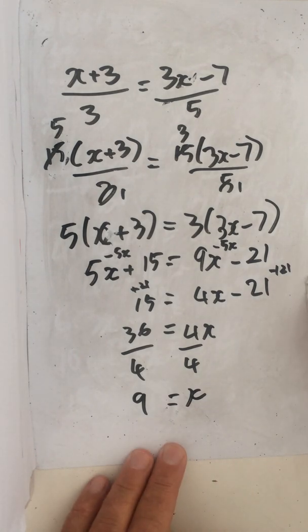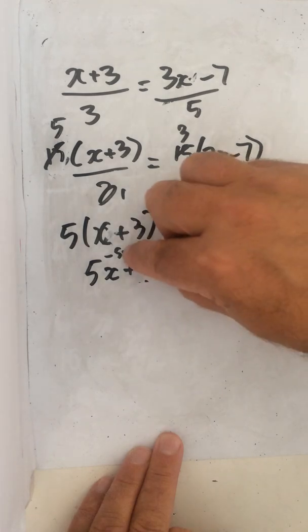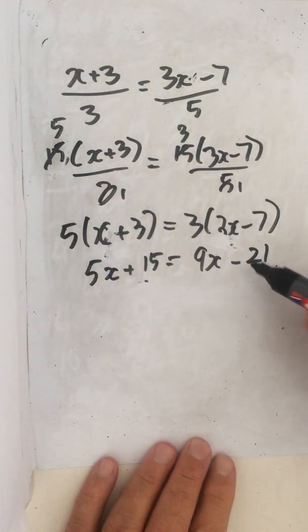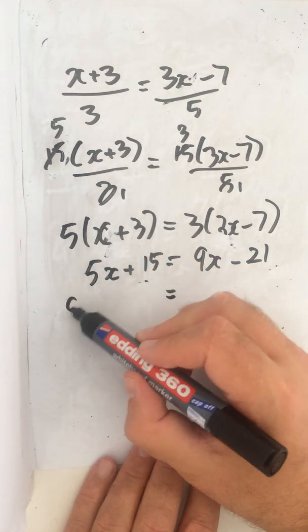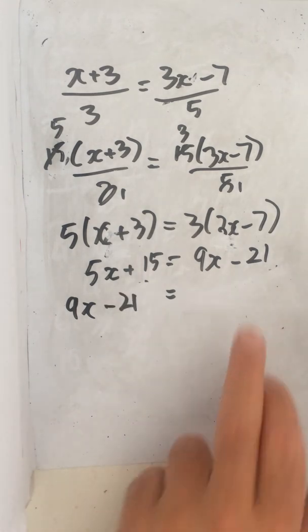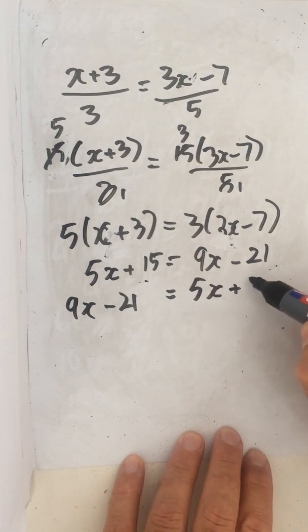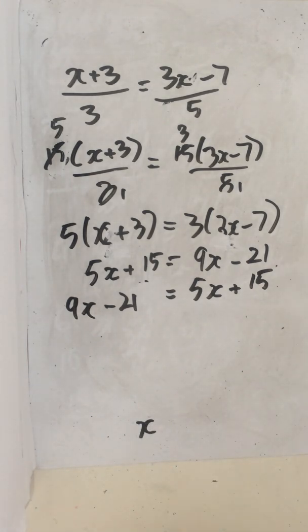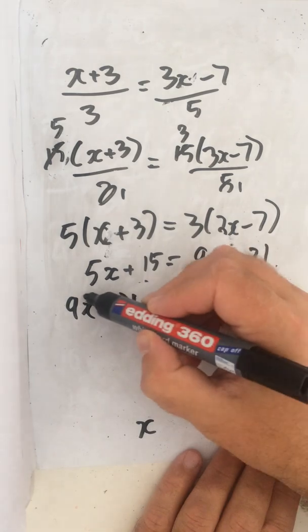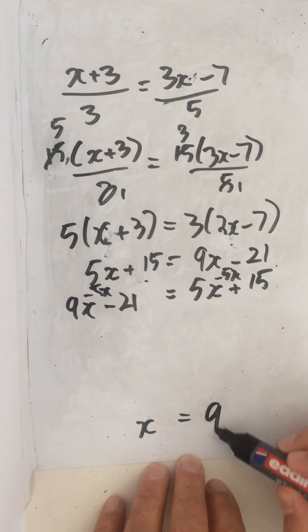So if you want to, when we get to this stage, I still do this sometimes, although it isn't really necessary: I just swap them over, because the equal sign means this side is balanced with that. So I'm going to swap this side of the equation for that side: 9x minus 21 on the left and 5x plus 15 on the right. I know I'm going to have my x on this side, but it doesn't make any difference. I do the same, minus 5x, and I would come up with the same answer of x being 9, I think it was.